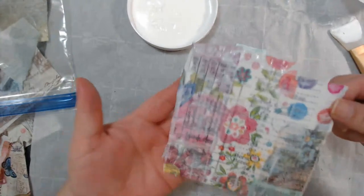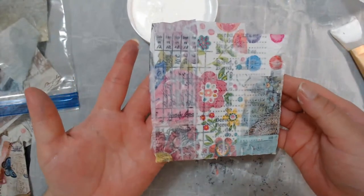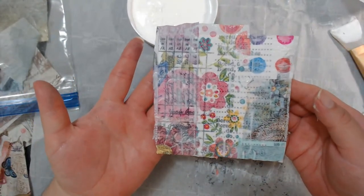Okay, so that I'm gonna let glow. Look how pretty that looks with that background on the back.